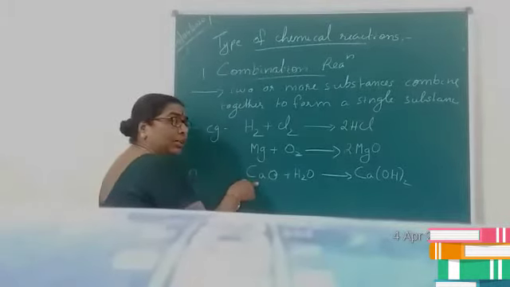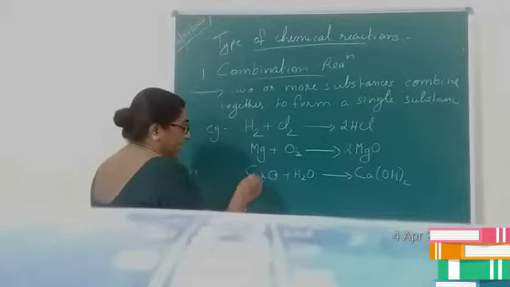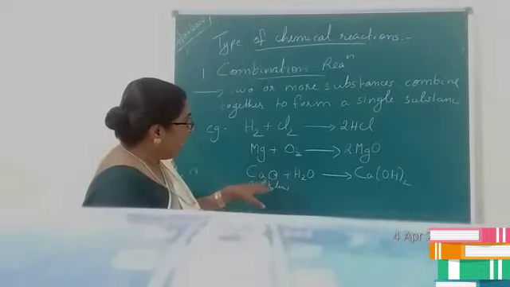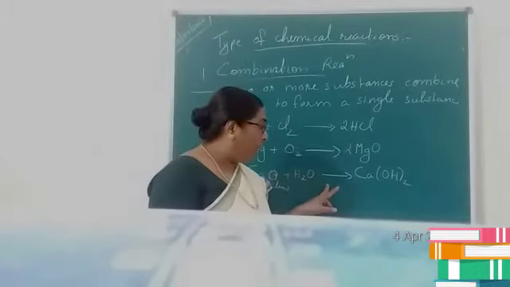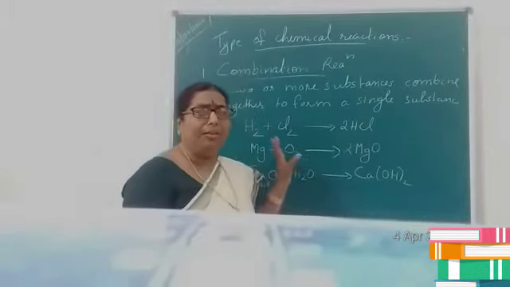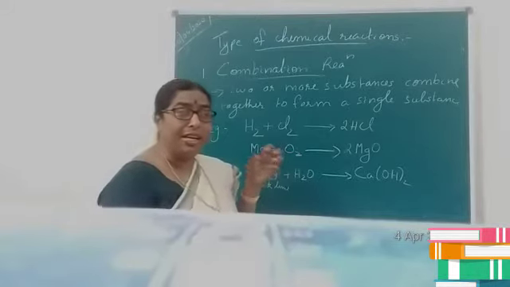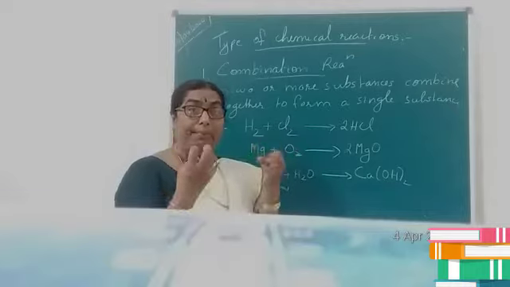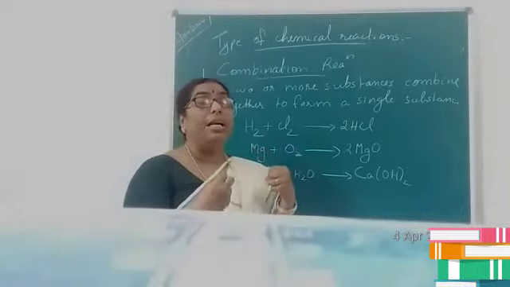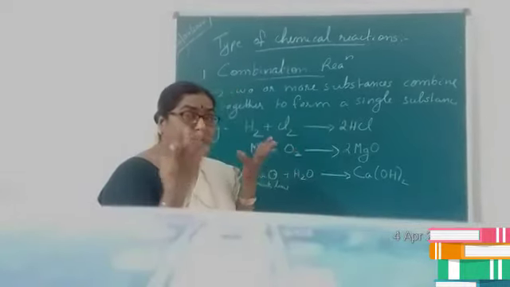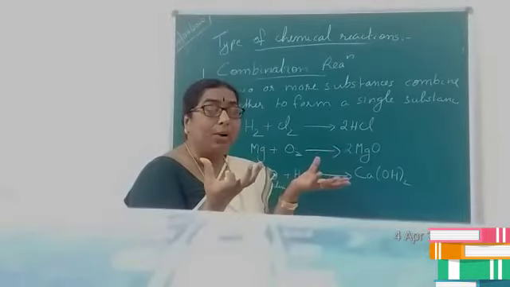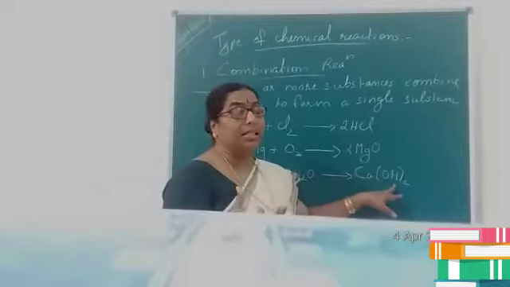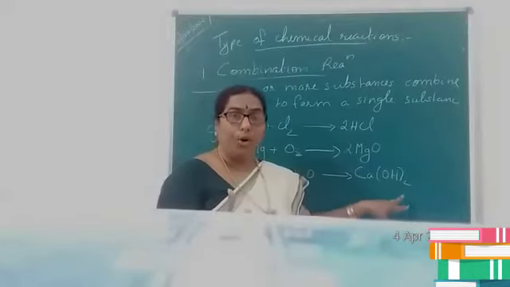Do you know the common name of calcium oxide? It is otherwise termed quicklime. When this calcium oxide reacts with water, it is a very fast, vigorous reaction, and it is exothermic in nature. That means it liberates a large quantity of heat energy. The reaction takes place with a hissing sound, produces a large amount of heat energy, and results in the formation of calcium hydroxide.